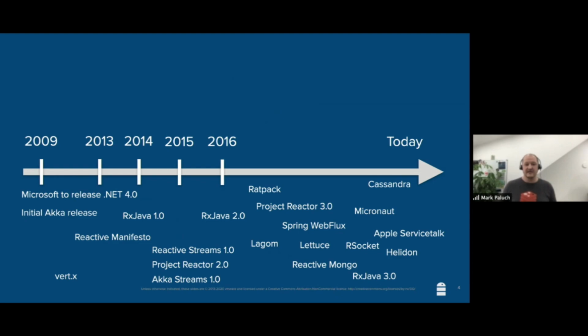Two things happened in 2009. Microsoft released the .NET Framework 4.0, and in the same year, Akka was released. Akka was the first time that the JVM has seen something like a reactive framework. You had that message-oriented pattern in there.